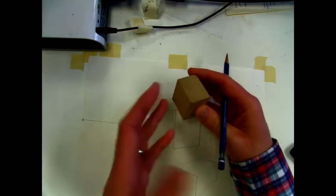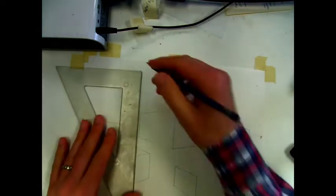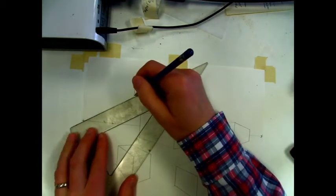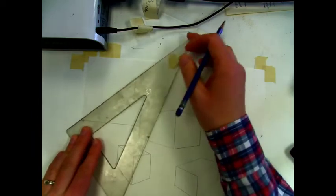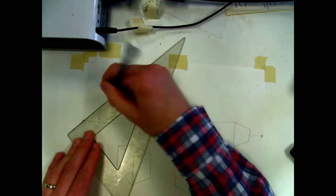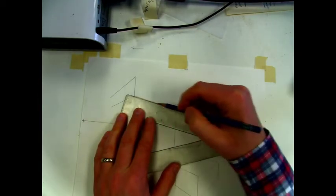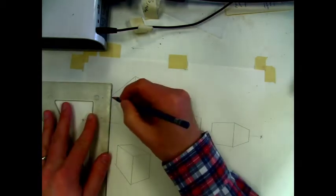So say it was above our horizon line. Instead of seeing the top, we would actually see the bottom. Once again, starting at the top with the vertical line, make sure it lines up, right, doing our parallel slide.